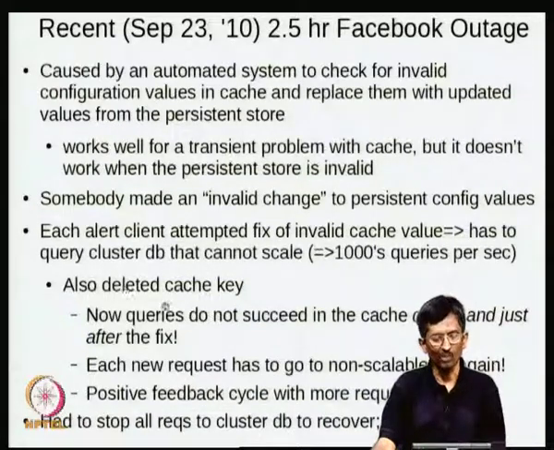Okay. And because there is a problem with the cache, any new queries cannot be made to succeed in the cache during and just after the fix. Okay, they do not succeed. So, basically that means that all the new requests also have to go to the database. So, now what we have is a database which has been configured for some reasonable performance, but now all these guys who have detected invalid values are going and starting to hit the database, and any new requests which cannot go to the cache anyway also start hitting the database, because there is no other way to get the information. Now, this database actually is saturated.